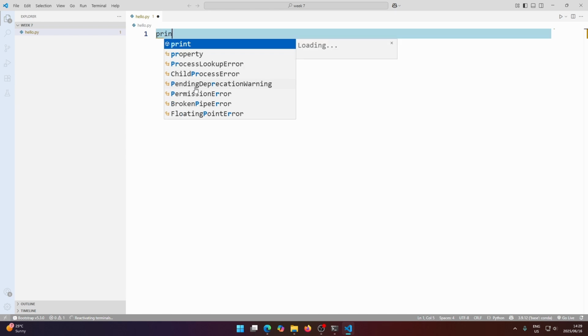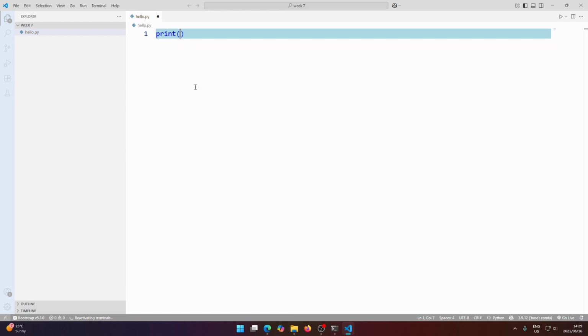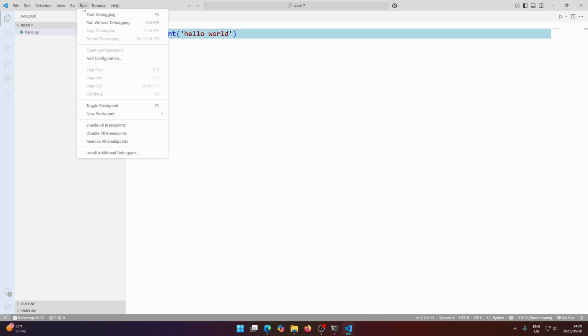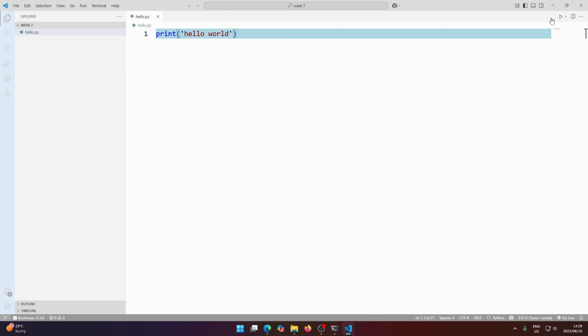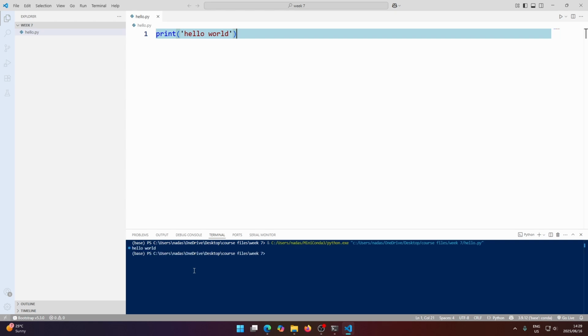For now, he told us to type print, and then we use our brackets here, just like how we run functions in JavaScript. And inside of those brackets, we need to give it a string to print out. So we're going to use our quotes here, and I'm just going to type hello world. If I save this, the way he showed us to run this is you go up here to run, and then start debugging, and there's a few more steps. There's actually just a play button here on the right hand side. If you click that, it will just run your file. So here it just says hello world.